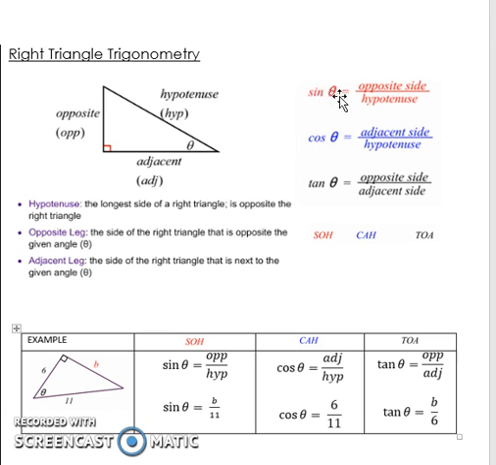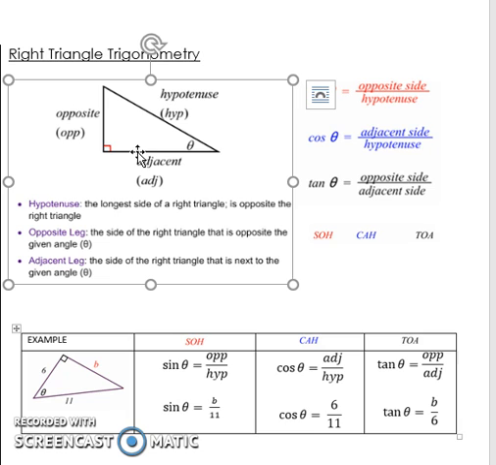Sine of the angle, the trig ratio that's the sine of the angle, relates this angle to the ratio of the side opposite the angle over the hypotenuse. So it's just a formula relating the angle of interest to the side opposite it and the hypotenuse in this triangle. Cosine is a trig ratio that relates the angle to the side adjacent to the angle and the hypotenuse. So it's the ratio of the side adjacent to the hypotenuse.